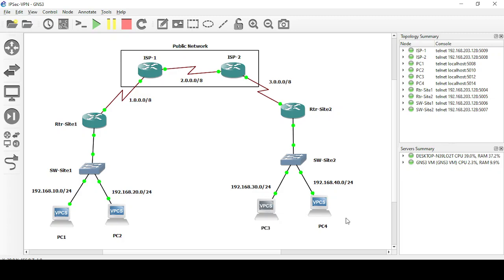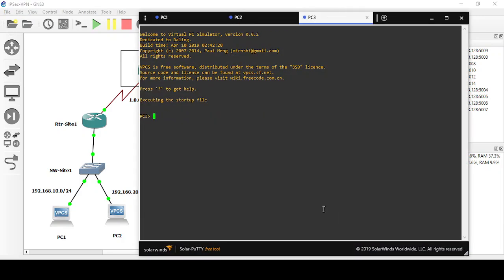Similarly, the IP address on VPC3: 192.168.30.10, 255.255.255.0, and gateway 192.168.30.1.